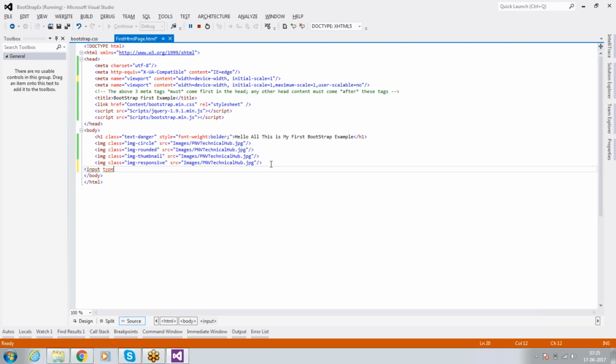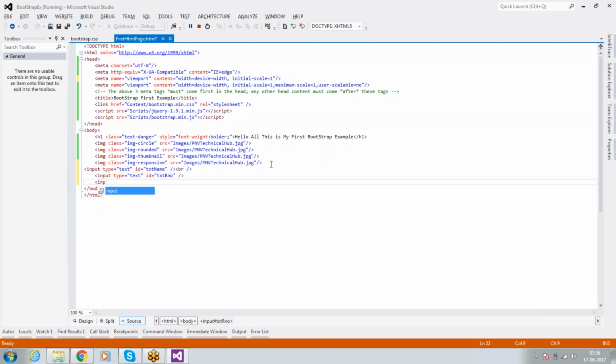Type equal to text, id equal to txt name, and similarly I want to take one more input, type equal to text, and id equal to txt number, and close it.